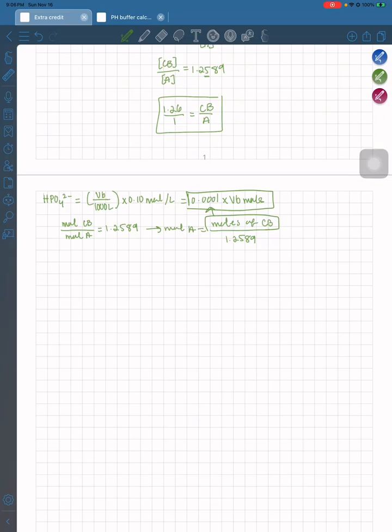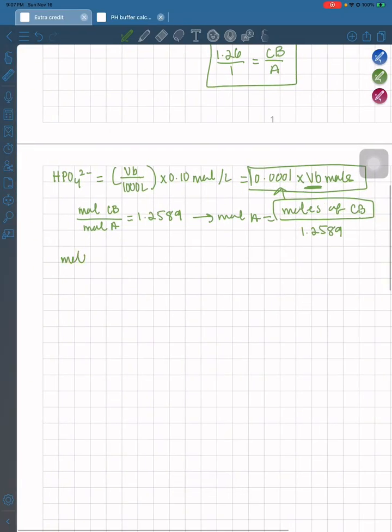To make it easier on myself, I am going to assign a volume to my base, because this is something I can choose. It's not set. It doesn't matter how much of it I use, as long as it's something that I could add on to later and it won't go over my 60 milliliter limit. Because of that, I'm just going to go with half of it, and I'm going to just go with 30 milliliters.